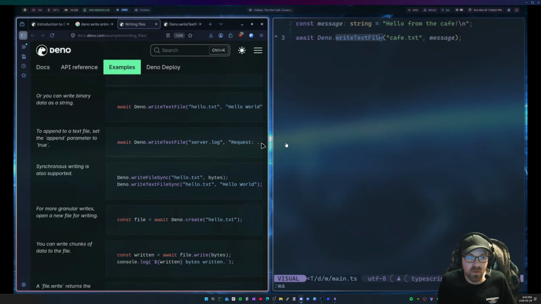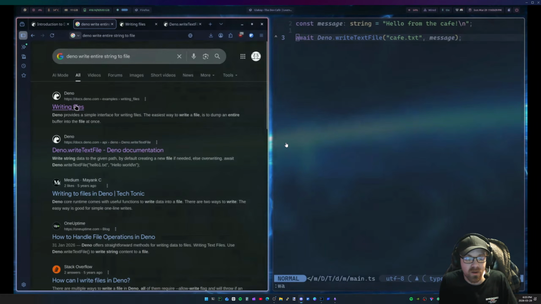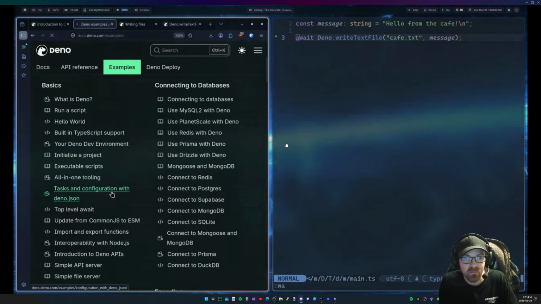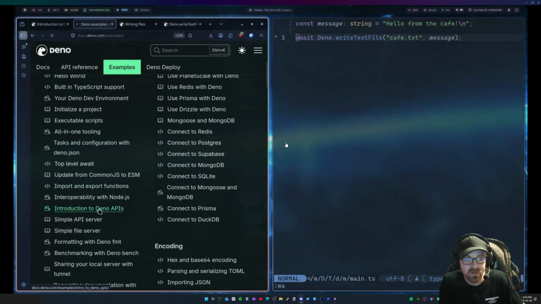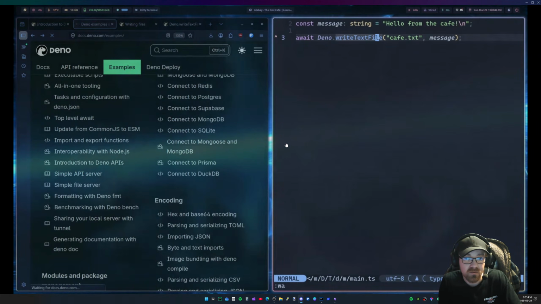Now what I want to know is, can I spin up a backend system with this so that I can await requests and query a database? Is this something where I can actually do things like that? So let's see here in the docs. There's a simple API server. Let's try that.